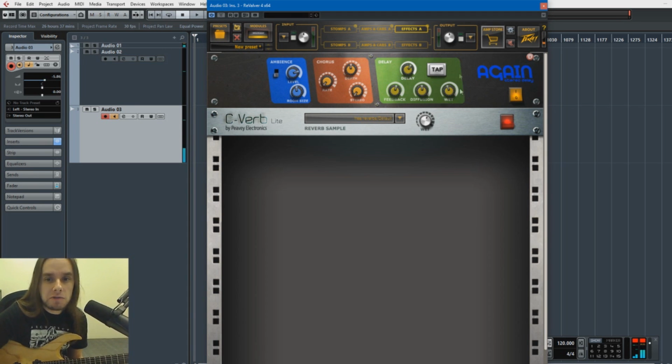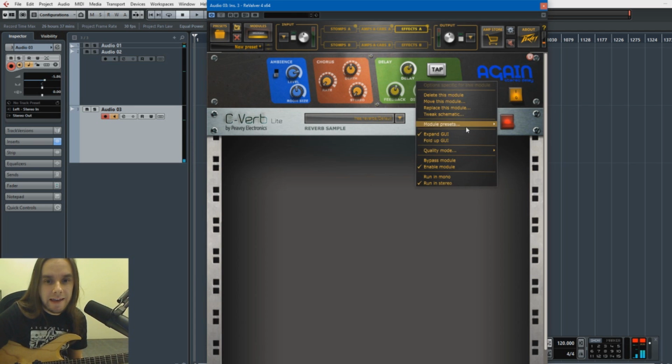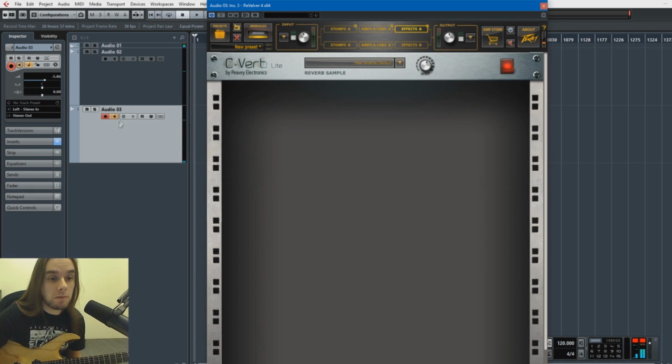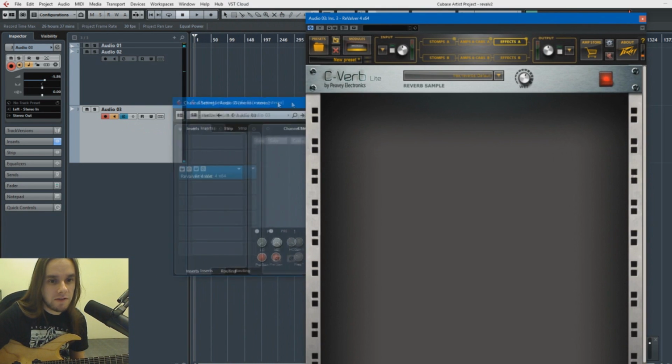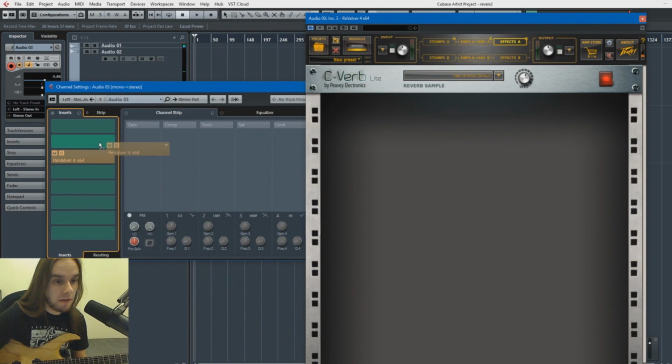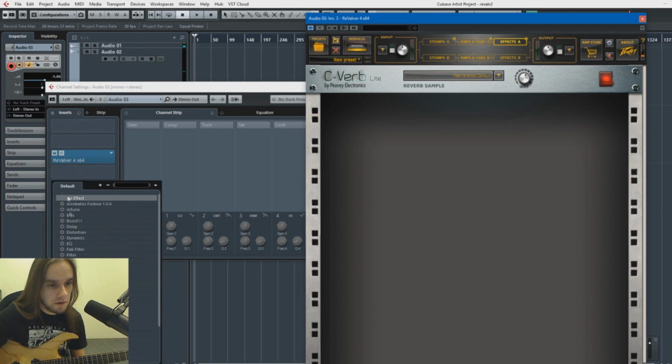Now, I actually don't use the Again delay, because one of the cool things about using your amp modeler in a DAW is you can load extra effects as VSTs. So if my chain's going down here, I have Revalver, and then I usually use, where is it, FabFilter Timeless, because that's the one that I like.